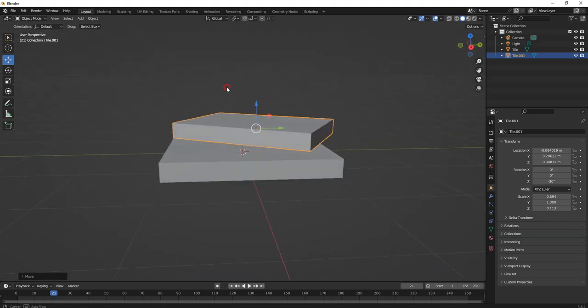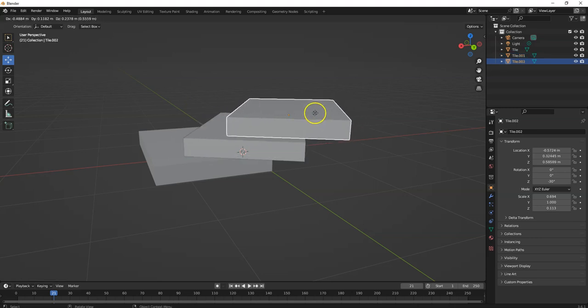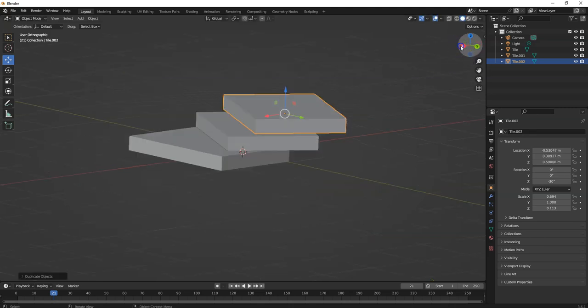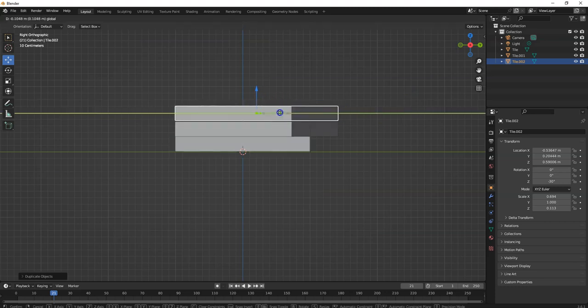And of course, we're also going to need to do more with this to kind of really bring it together. All right, and of course, we can very easily just duplicate this again. So Shift D, as long as this is selected. And you can see we can, of course, add this in here very, very easily. And I can use my different viewpoints to make sure everything kind of gets to where I want it to be.